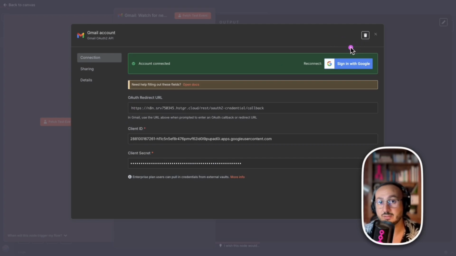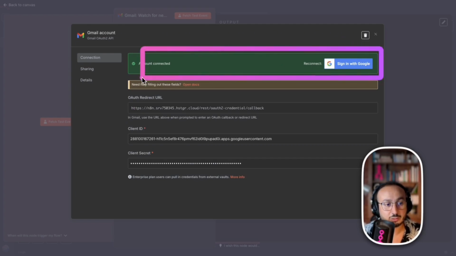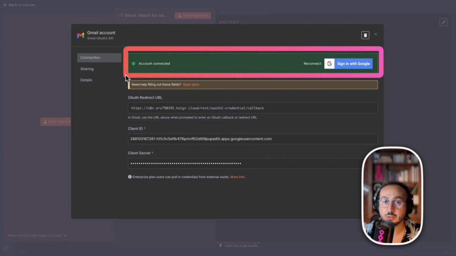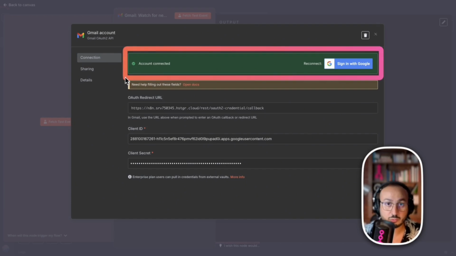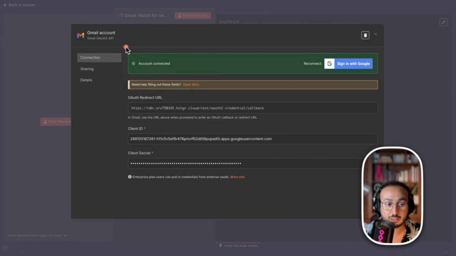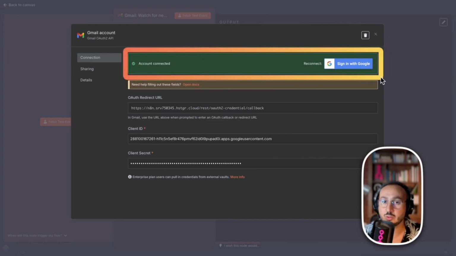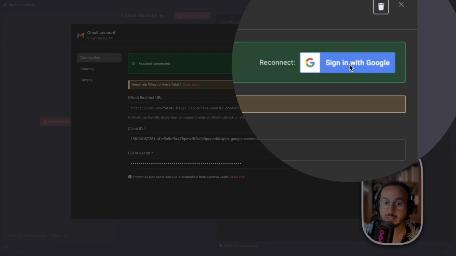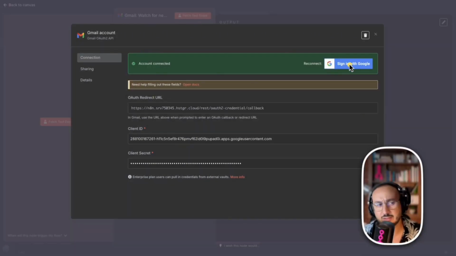Here's another very important piece of information. Do you see this as a connection? Sometimes the session closes. That's for security reasons. It's very important from time to time in your workflow to always check that it's showing a green check mark here. And even sometimes we see that it shows a green check mark, but that doesn't mean you can't click on sign in again if you notice that the workflow isn't able to retrieve the emails. It doesn't happen all the time, but after several experiences we've had, we noticed that the session can be destroyed if it's not used, for example. After 3 months without triggering or activating your workflow, it's possible that, for security reasons, Gmail disconnects the connection here.